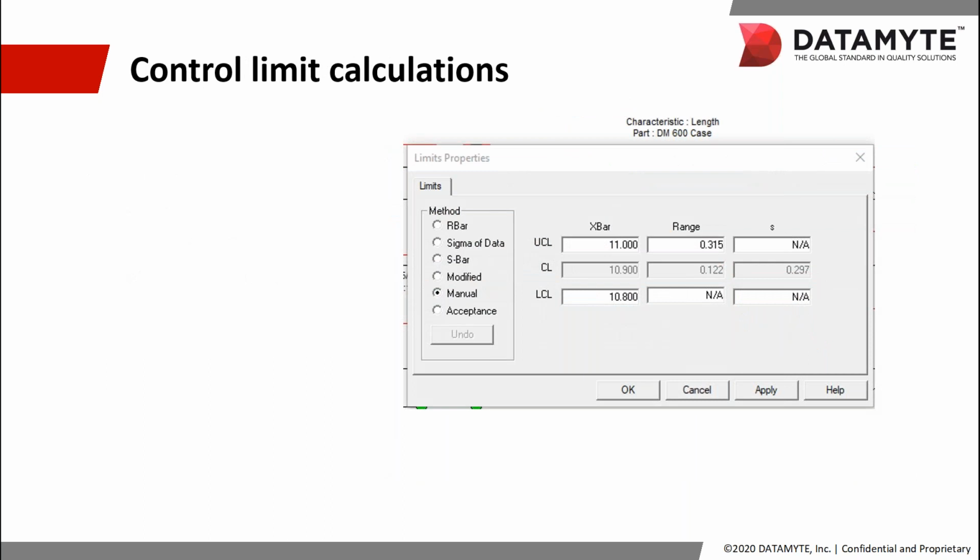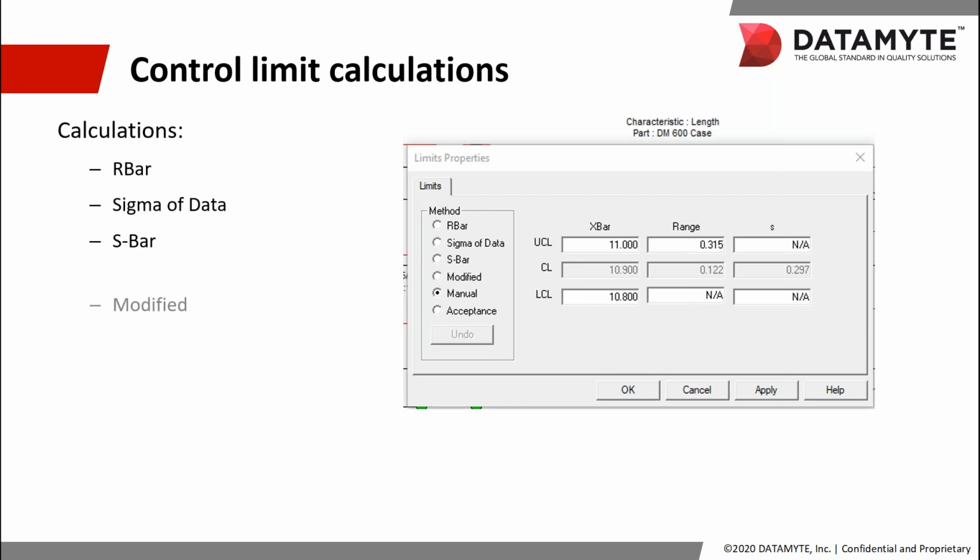The control chart has more menu selections than any other DAR report. In addition to the options in the histogram, capability report, and box and whiskers reports, this provides access to calculating control limits.